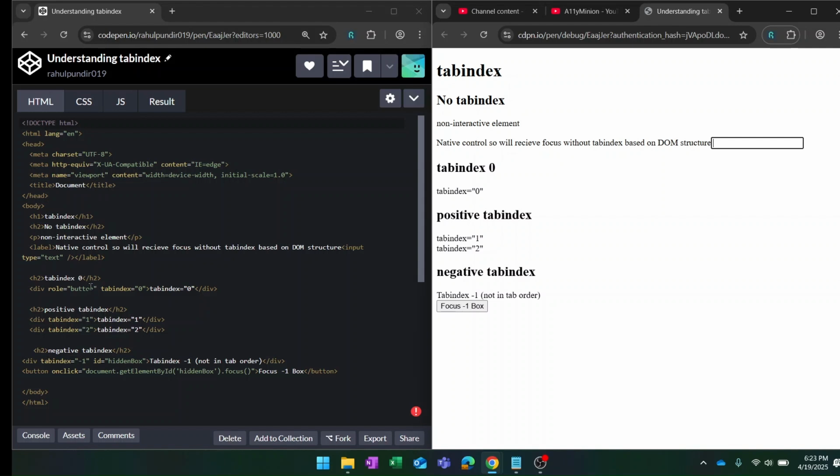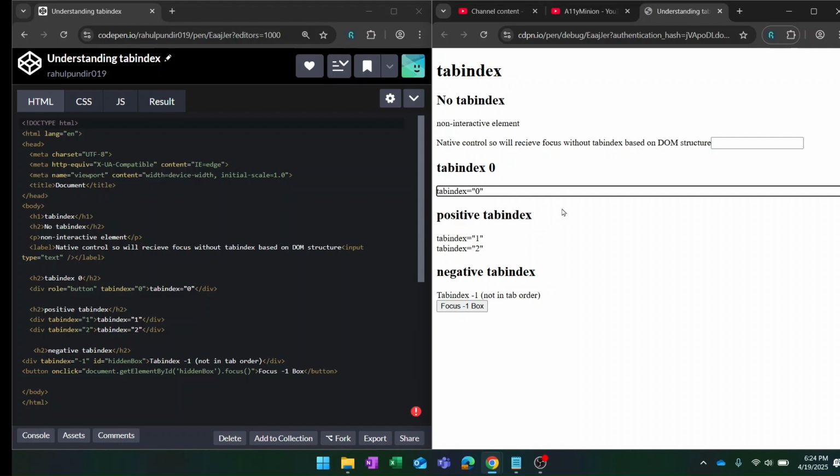We are also using role button, but role button just conveys that it's a button, it will not make it focusable. So to make it focusable we have to also define tabindex 0 here. As soon as we define tabindex 0 on this non-interactive element, it will start receiving focus. I'm pressing Tab, and you see this element start receiving focus.